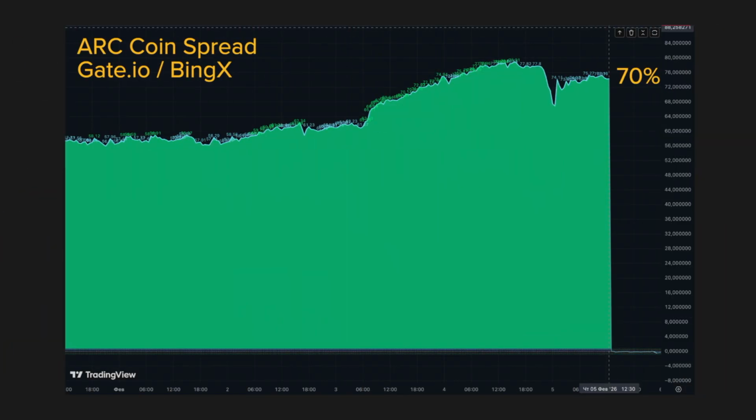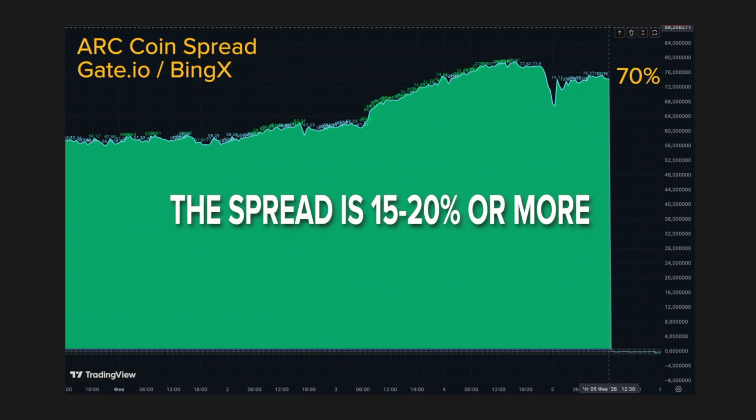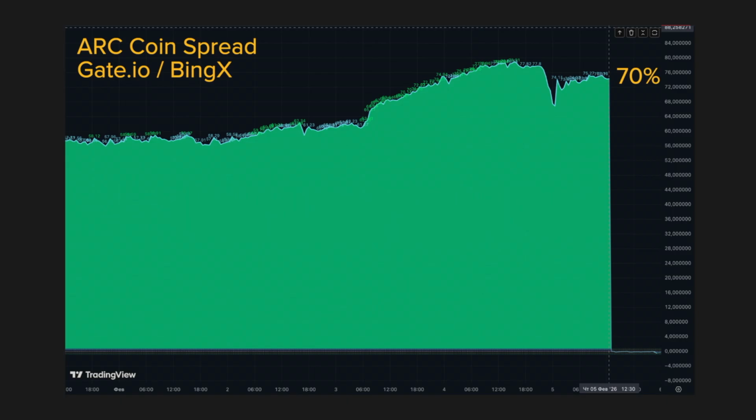First, this is when an abnormally large spread appears on a coin, 15 to 20% or higher. Such situations usually arise during coin listings and delistings, when trading has just started and deposits or withdrawals are temporarily unavailable on the exchanges, or during delistings when there is increased volatility. Even though we are trading futures in this case, the availability of deposits/withdrawals on spot still affects the futures markets as well, because exchanges regulate the spreads between spot and futures.